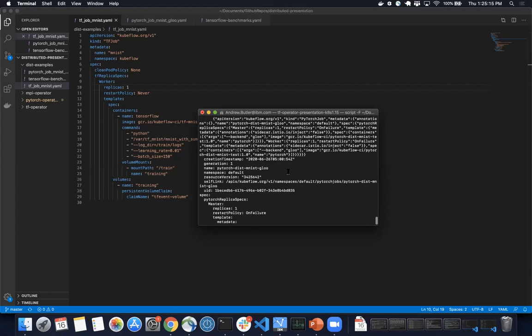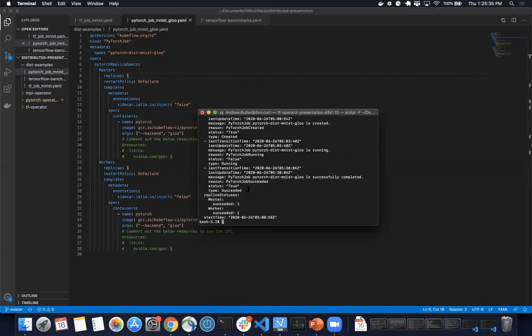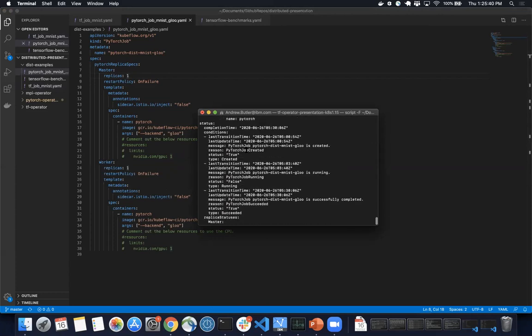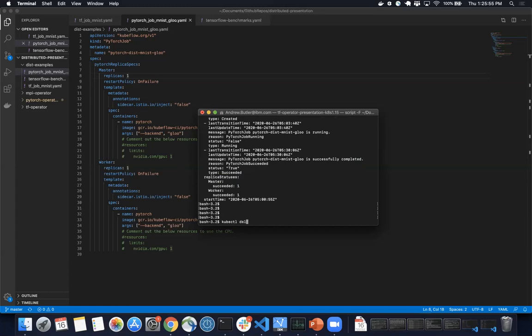Yeah, and so this is the same deal for this PyTorch job. Here we actually defined a master and a worker, and so this will get us one replica of the master and one replica of the worker for the PyTorch job, and we have similar specifications below. But you can see in the status that we have all the basic stuff that we talked about, and then we also have the status for PyTorch job creation, PyTorch job running, PyTorch job succeeded, and you can see that for the replicas, we have one master and one worker like we had specified previously. These are pretty simple to run once you have them set up.